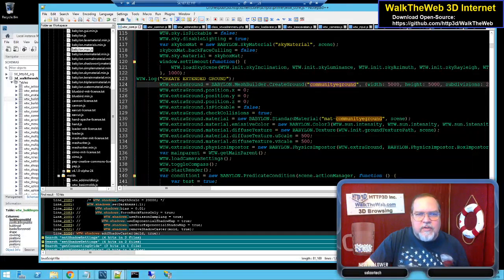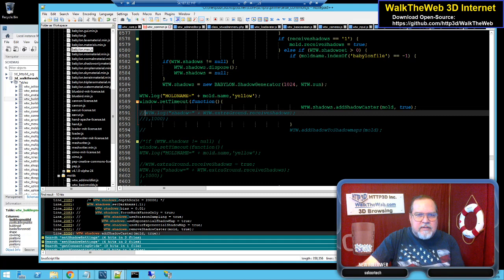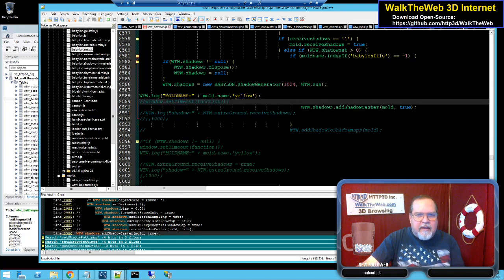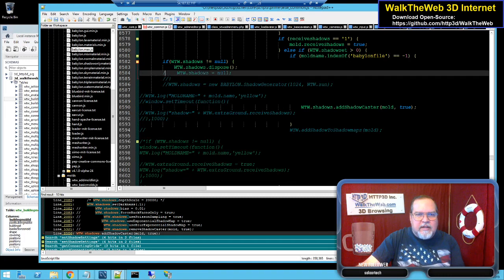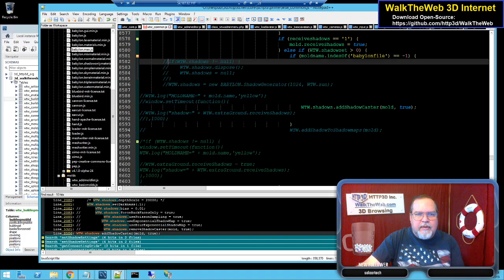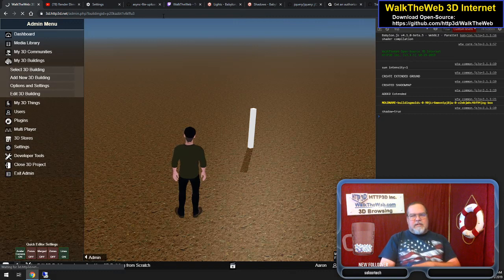And just to confirm the other code that I'm doing here, we do not need that piece, so we don't need the delay. It's already available right when we do it. And we do not need to recreate the shadow map. It's already found all the way to here. All I'm doing is adding the mold to it, and it works. So just to confirm, it works on this level.